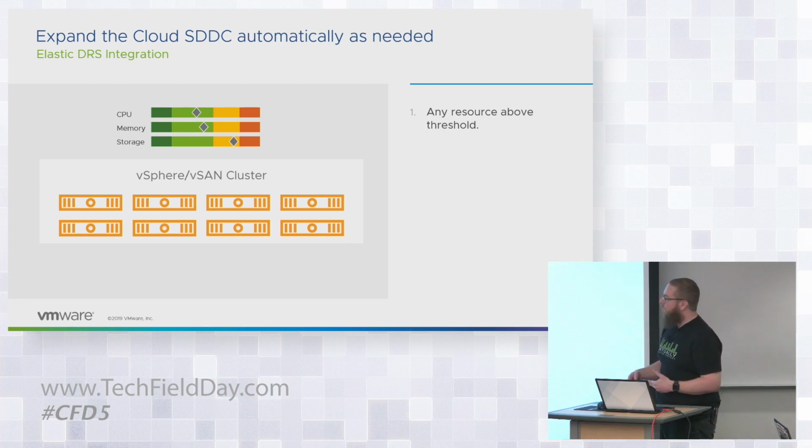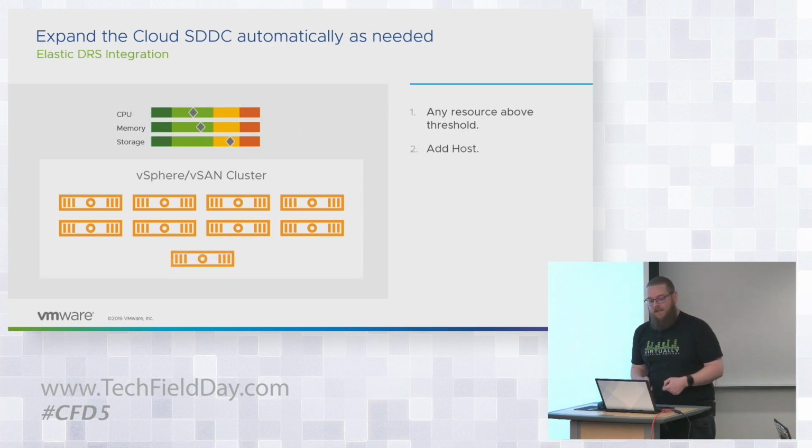So let's say we've got a workload that just kind of goes out of control and starts writing like crazy and creates a bunch of additional storage consumption. And we cross one of those thresholds where the DRS engine is coming through and taking a look, and it says, is my CPU exceeded? No. Okay. Has my memory exceeded? No. Okay. Well, has my storage exceeded? Yes. All right. Scale up and leverage the elasticity of Amazon on demand. Just automatically bring a host into the cluster, bringing those resource utilizations back down.